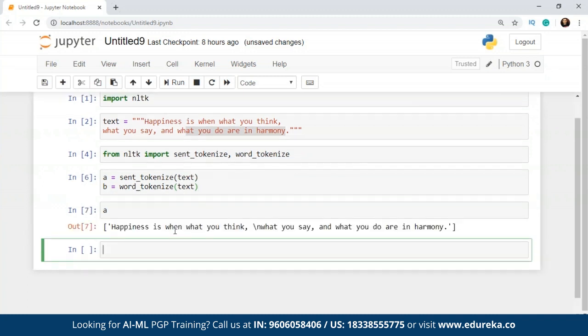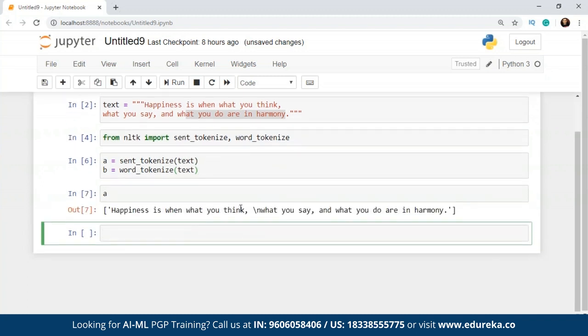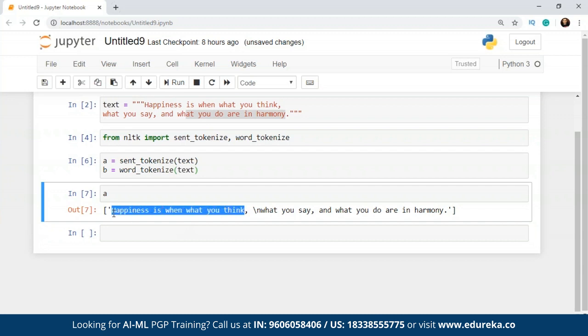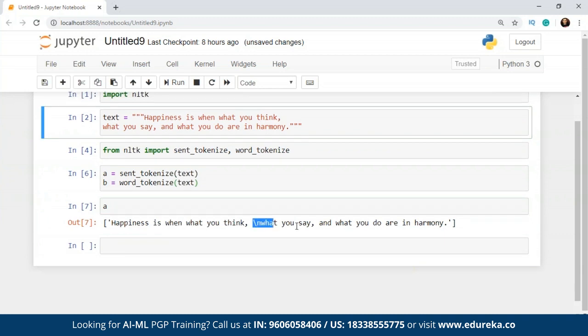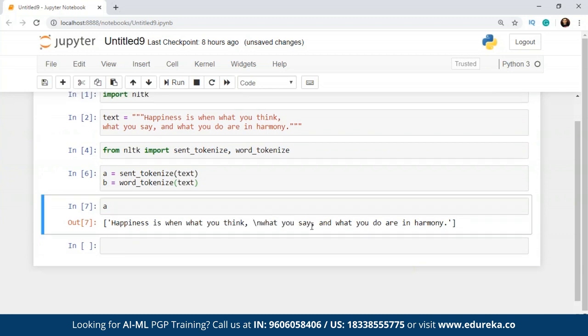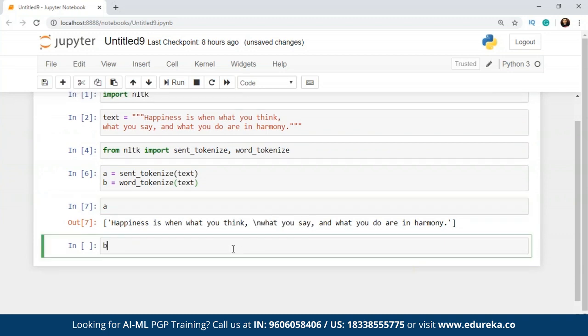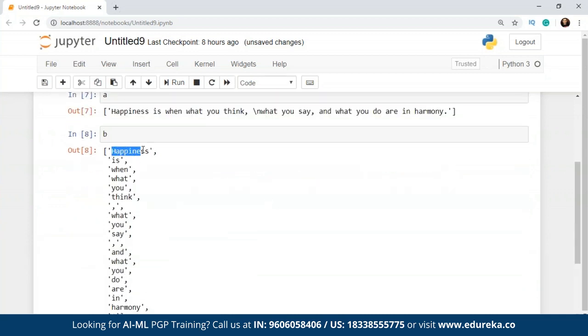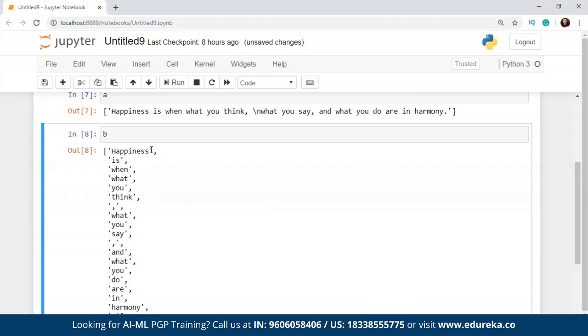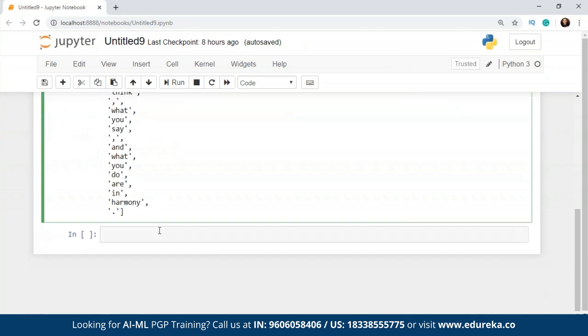Now when I print a, I have this string divided into smaller parts or smaller tokens. For my string over here, there are 3 tokens that it is divided into, and we have each token as an element in the list. And when I print b, which is the word tokenization, each word is an element inside the list, or we can say that each word, or even the inverted commas and all those things, is a token in our list over here. So this is how you do tokenization, guys.